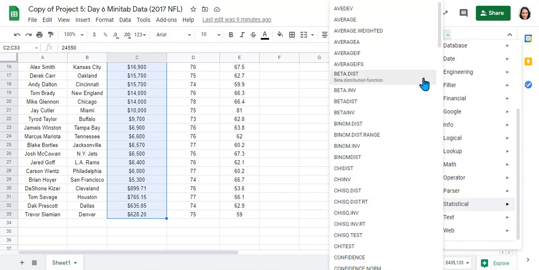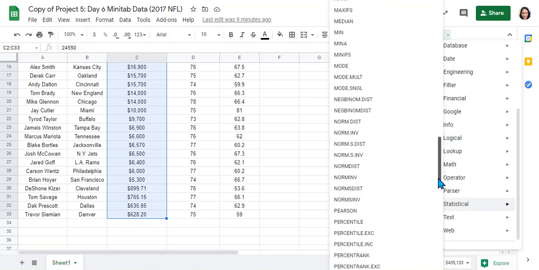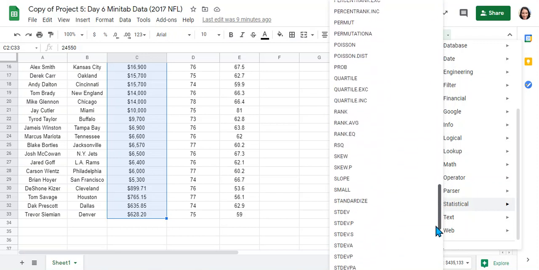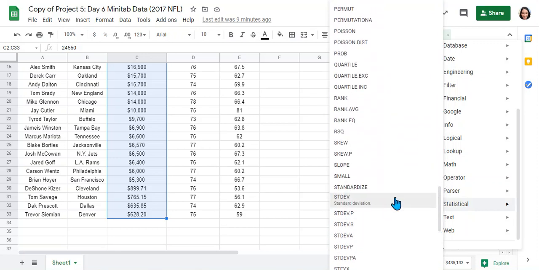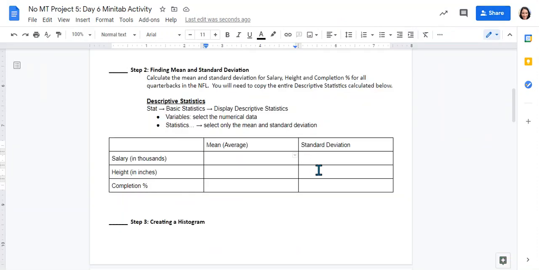And I need to find standard deviation. And it's the first one here, STDEV. Okay, and then you'll press enter, and it will give you the number for the standard deviation, and you will put that here. Okay, and then you'll do the same thing for the height and for the completion percentage.